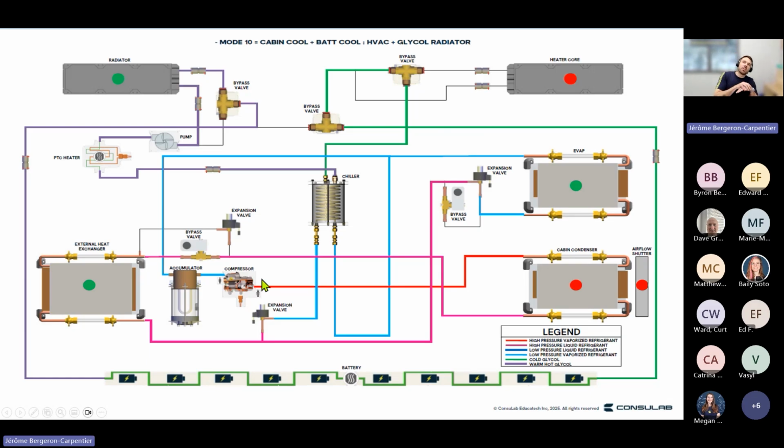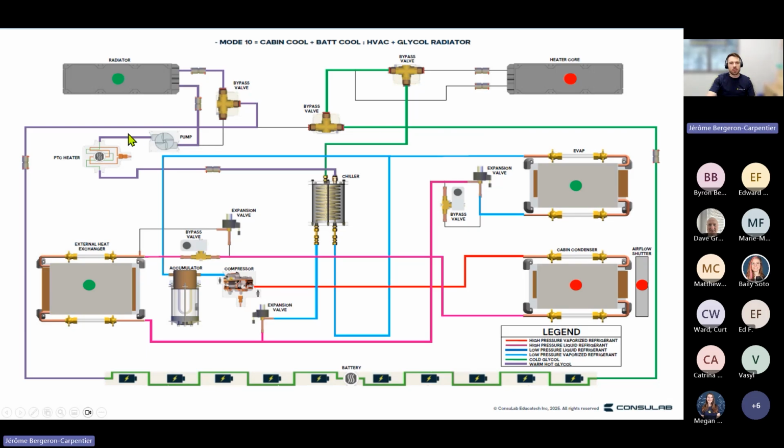So people ask me, but using two expansion valves in parallel, is the system going to be less efficient? I mean, you're not just using the evap like in mode one. Now you're using an evap and a chiller. The truth is, well, maybe a little bit, but at the same time, it's going to be cold enough.